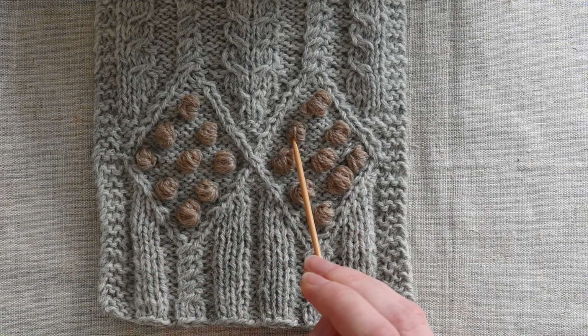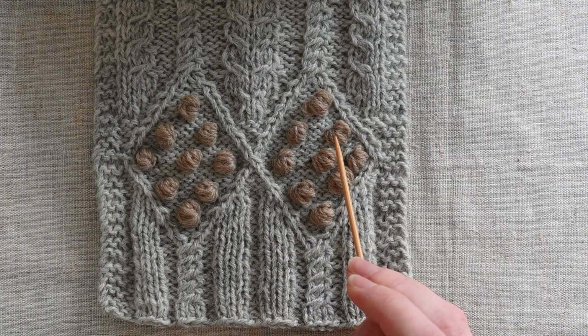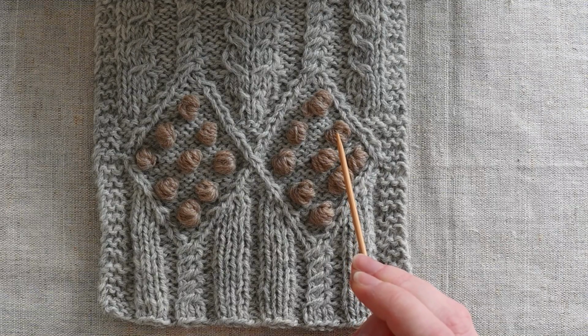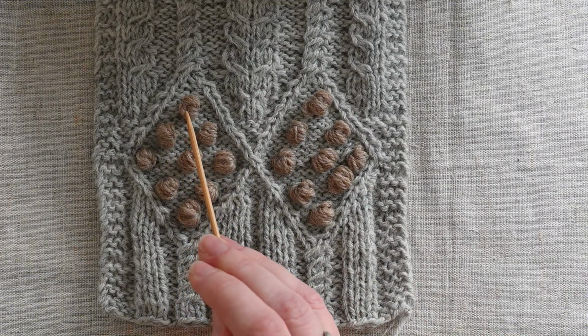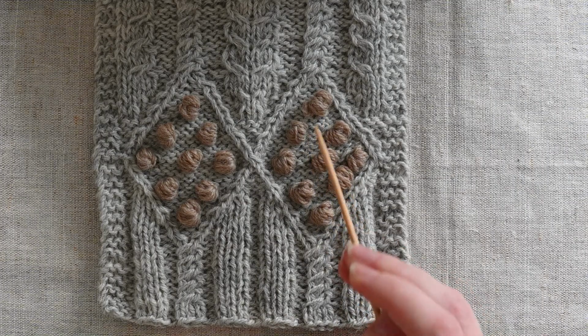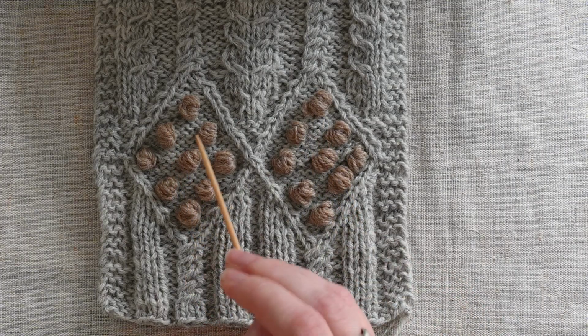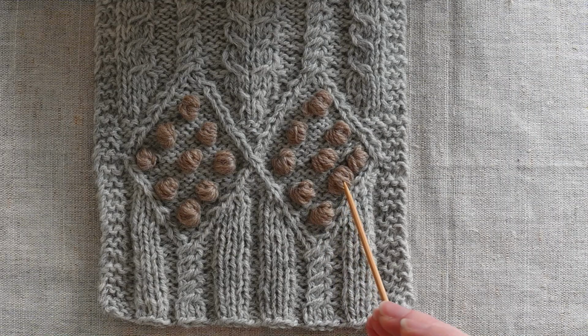Now when we reach these 3 bubbles, we again will cut another thread of 110 centimeters, which is 43 inches, and we will work these 3 bubbles in each diamond in Intarsia method as well. Now the good thing about working it in this method is because you will have shorter yarn to manage for all these Intarsia sections.